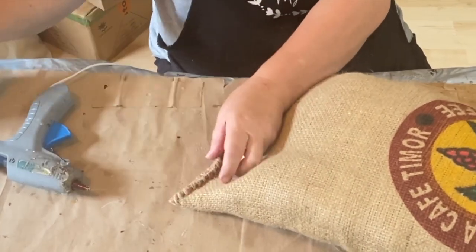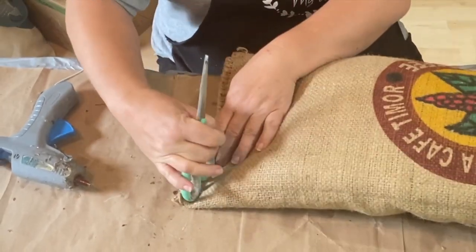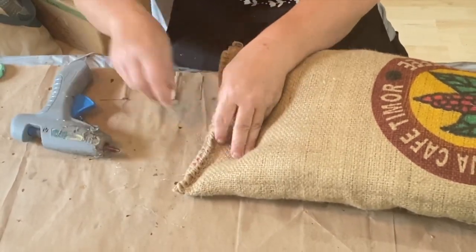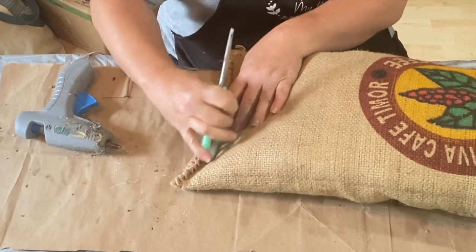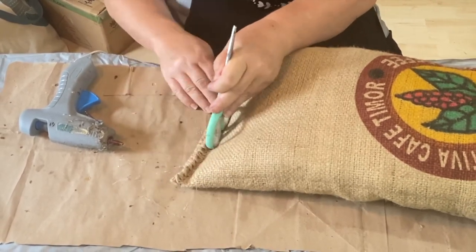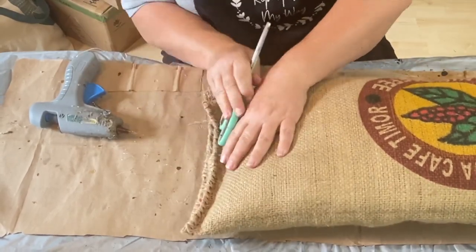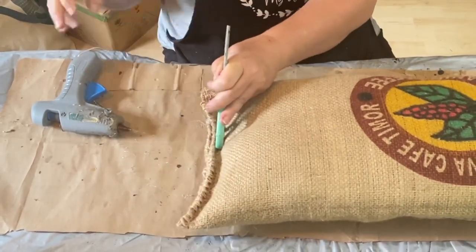So again, just doing the other end, closing that up now that I have my stuffing in there, and going on the inside of that stitching so that it will go together and stick out. And it just kind of has a natural curve to it, which I really like. I think that looks so good.